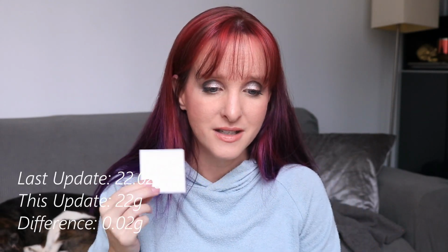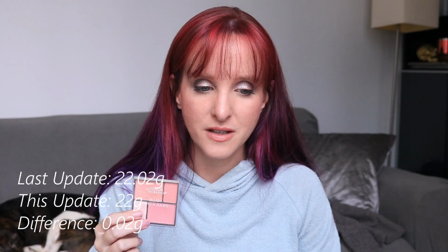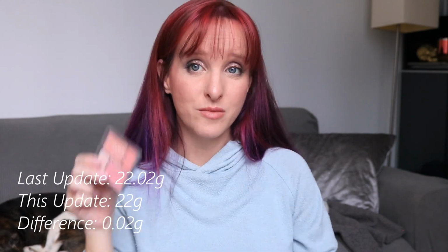I've read all these numbers wrong because I had them blocked off. So again, weight difference on this one, not a whole lot. Last month it was 22.02 grams. Now it's an even 22 grams, a difference of 0.02 grams, but I did weigh it before I applied it today. So we've definitely used it since.